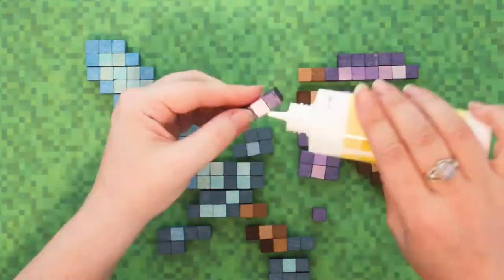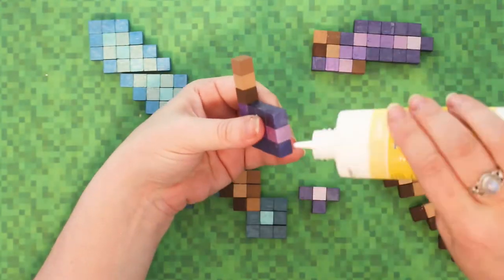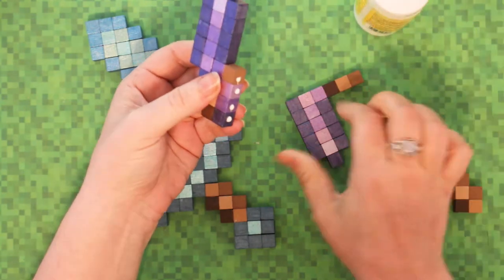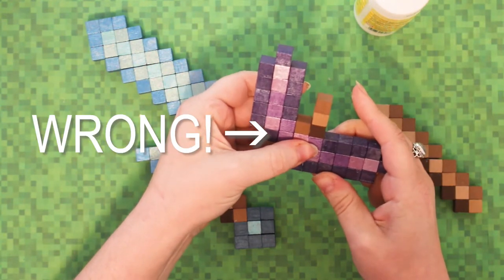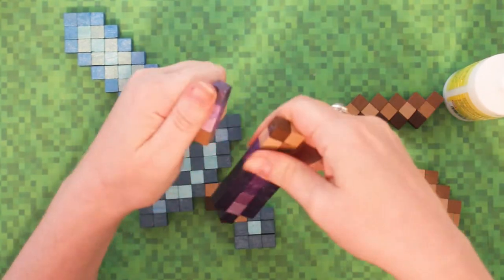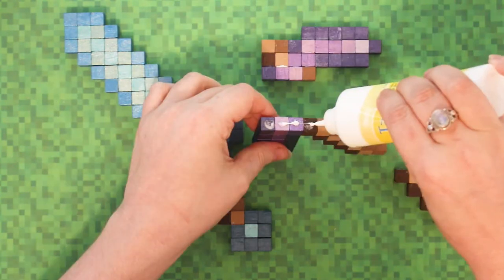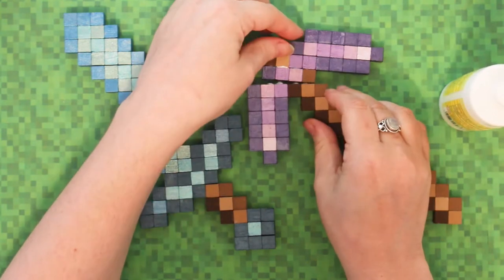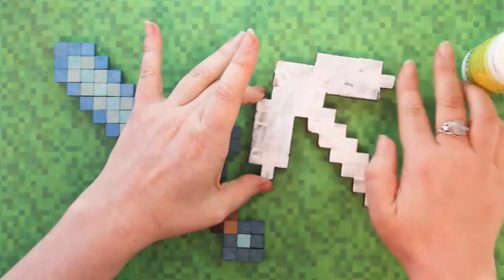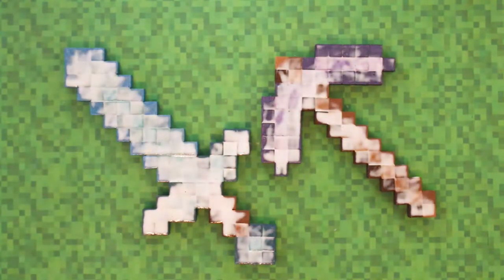The blocks aren't perfectly square so you'll find some pieces don't line up very well anyway, but gluing in sections really helps because other blocks next to it are already glued in place. Make sure you keep checking the templates as you glue — I got some of them a little bit wrong and had to break them apart, which was a good indication of how well the glue actually holds. Once it's all glued together, cover the whole thing in glue, which gives it a really nice shiny look and also helps hold it together especially where some blocks don't quite fit properly.